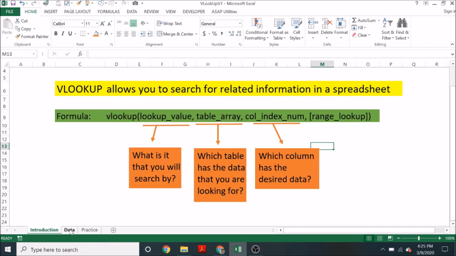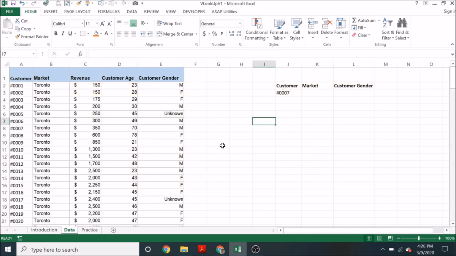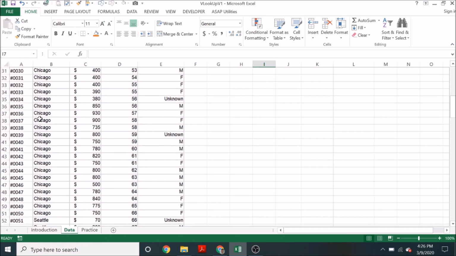Okay, so let's go to data and try it out. Here I have customer information across different parameters. So I've got these customers 1, 2, 3, 4, etc. They are in different markets. So customer 1, for example, is in Toronto. Then I have a few customers in Chicago, and then Seattle, and a few other cities.